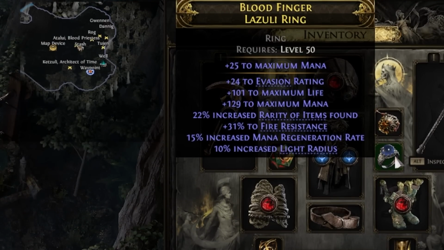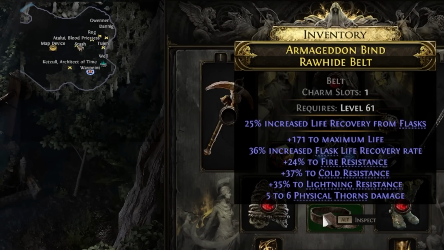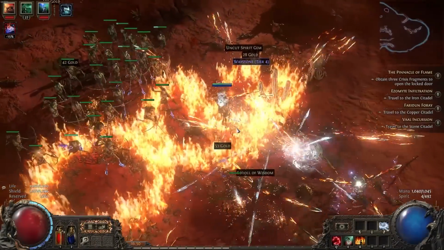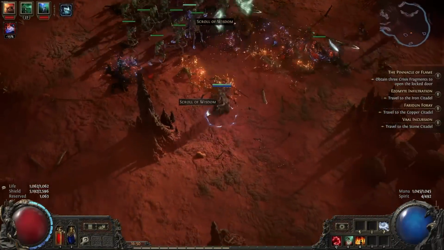Our rings and belt is something we'll talk about later as well, as I do want to discuss the changes we want to make. Our skills have actually changed quite a bit, and the good news is we actually have something to do. My biggest complaint about how strong our minions had gotten was that it felt like we had nothing to do anymore, except run around and pick up loot.